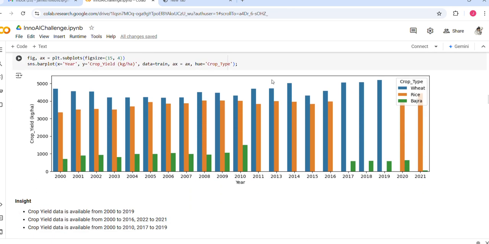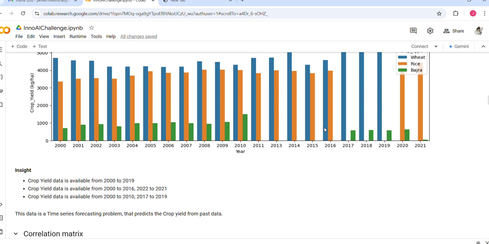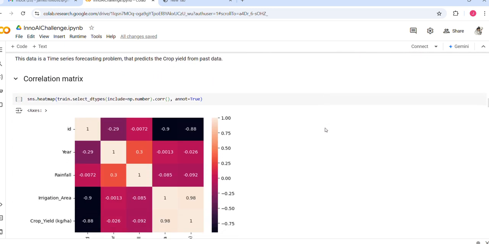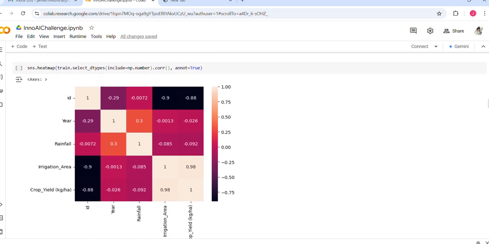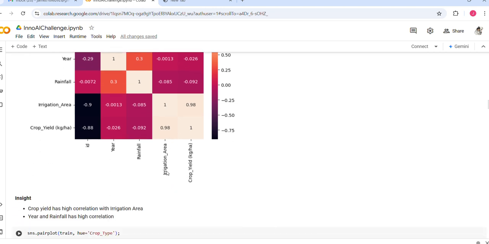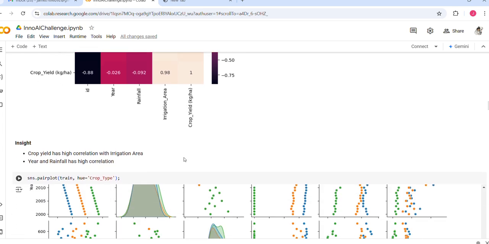And we can see the patterns between the given year and the crop yield as well. We can also see patterns on them. That way we can predict the missing crop yield for the given year. That's a general trend of the crop yield based on the given time series information. You can see a correlation between rainfall and crop yield. The maximum correlation is observed between irrigation area and crop yield. That's a 98% correlation. We can use that information as well for accurate prediction.